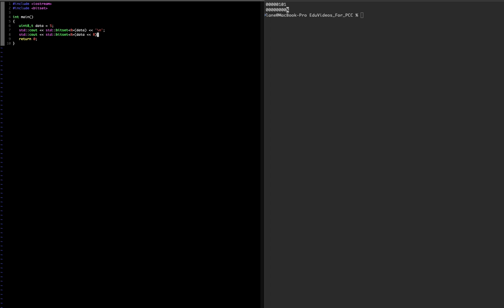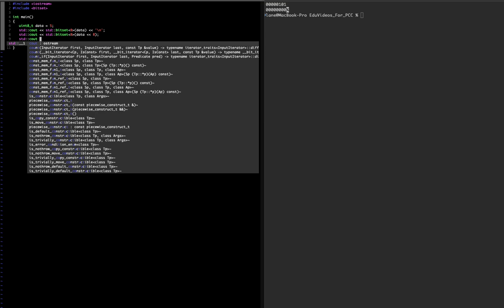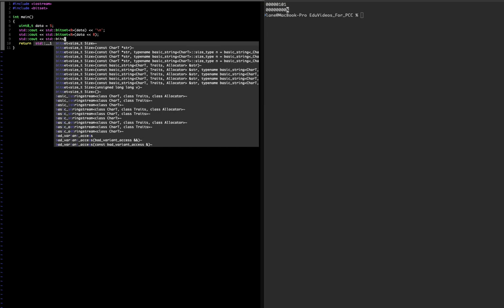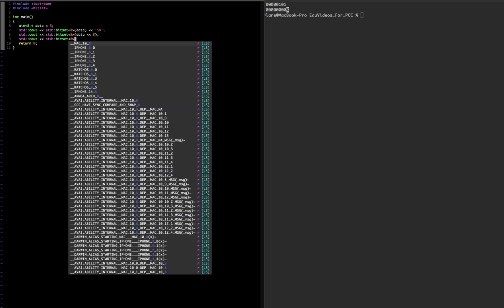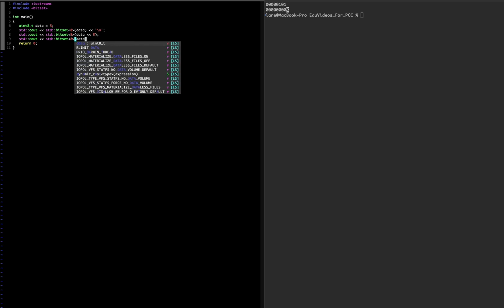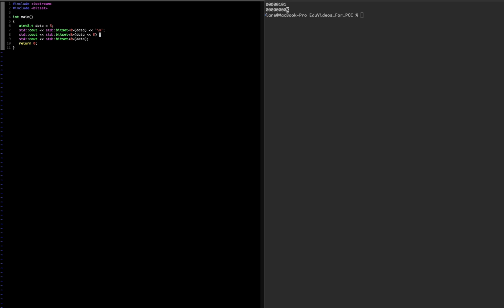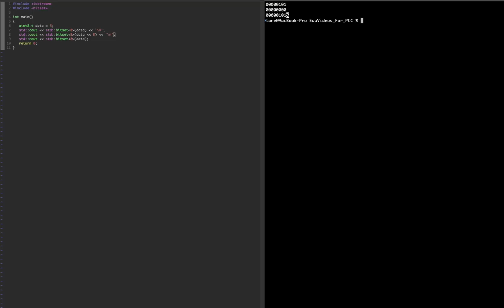And to exemplify this, we can print the bit set of data again. So I'll just go ahead and show you what that looks like. And as you can see, data's bit set has not changed. It was only temporarily changed when we were shifting it in the second cout statement.